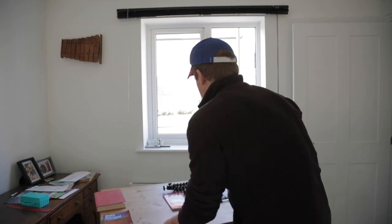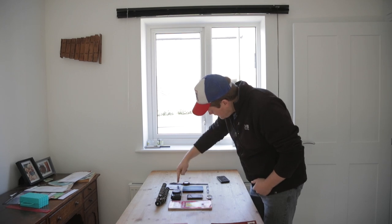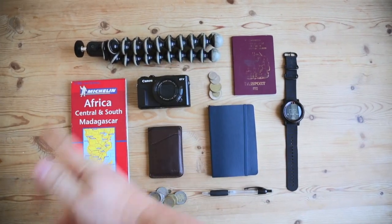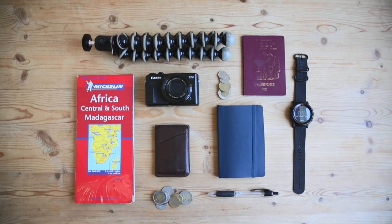Another little tip: you see how I've got it so the light comes in this way. If you twist it around 90 degrees, you change the direction of the light effectively. Now all the shadows are on this side and that's lovely, soft side light coming in. The light is stronger on this side and it kind of falls off across the frame — it gives a great gradient and a nice texture to the shot.